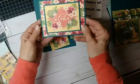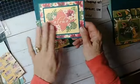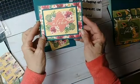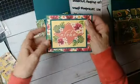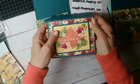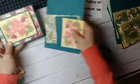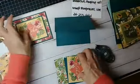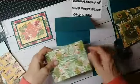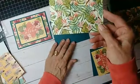But tonight I wanted to focus on some easy peasy cards. So the first one is this one right here. Now, this particular pack of cards has so many colors in it. You can use all different kinds of solid cardstock with these. What I chose is the Pretty Peacock, so that is going to be my card base. And then this particular 4x6 card, I've already used the other one for something else, but I just grabbed this one out of the pack.